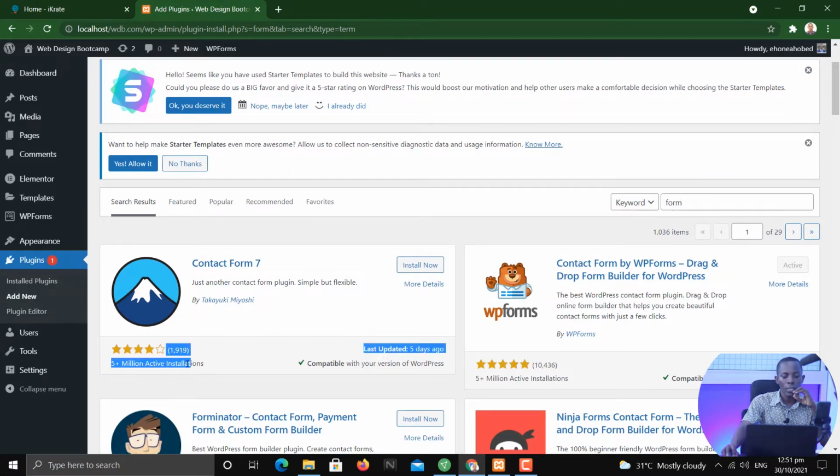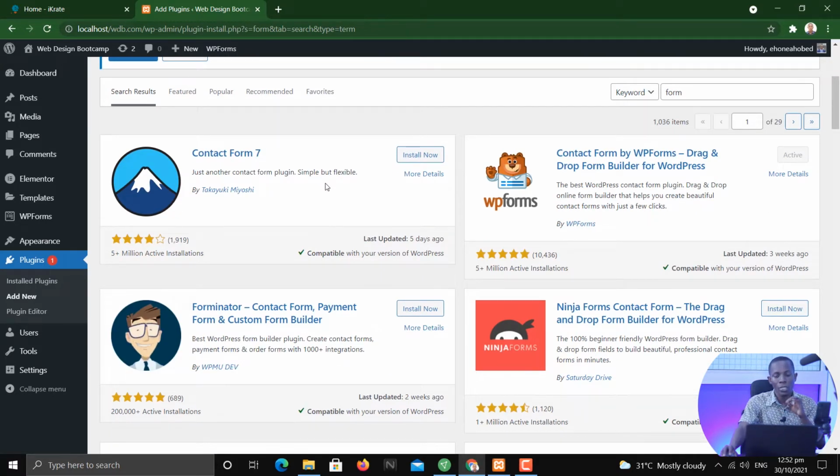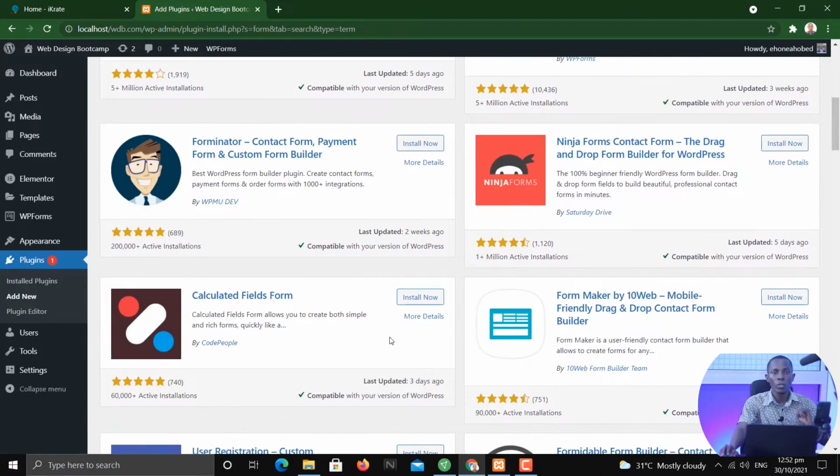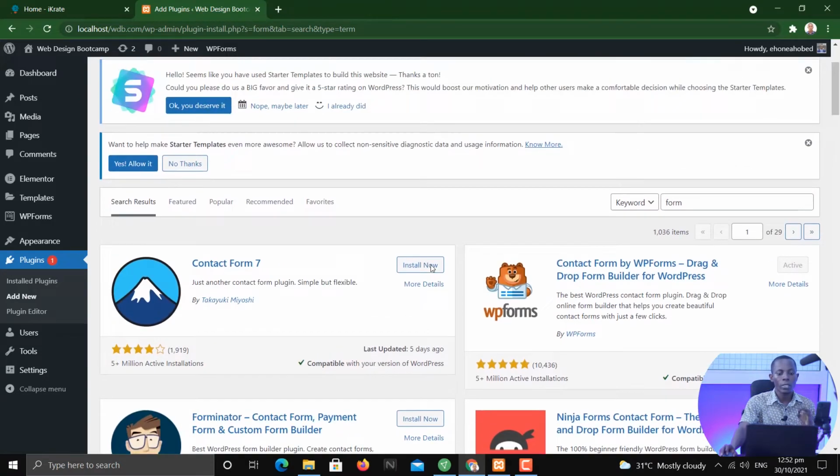So at least those 3 things, you will pick the clues from here. You see, this is the number of active installations. Is this compatible with your current WordPress installation? Then the last time it was updated. So such a plugin, the Contact Form 7 plugin, is a plugin that I can trust to install on my website, because I know that, well, a lot of other people are using it. Then it is also compatible with my current WordPress installation. Then we have several others. Currently, I have fallen in love with this particular plugin, the Forminator, and maybe along the line I'll install it for us to see. But the focus of this is for you to appreciate what the plugins are.